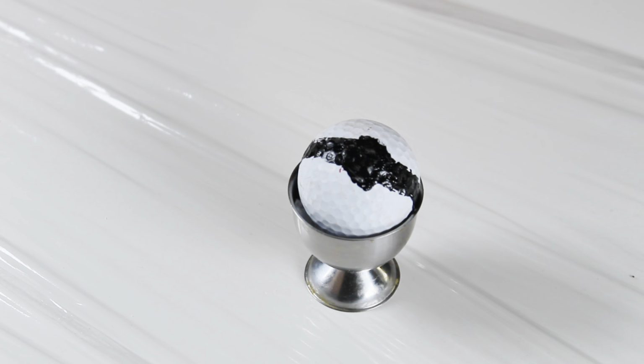Well, the ridges in the golf ball make this really hard. I think that's probably the strat. Sort of like going quite quickly across. I'm gonna hold it here and focus in again. Yeah, I think that's probably the strat, to sort of go at it like that on its side. Bit more black. Black is beautiful, black is excellent.